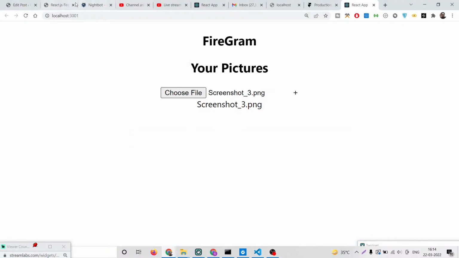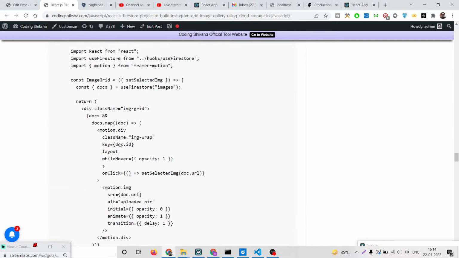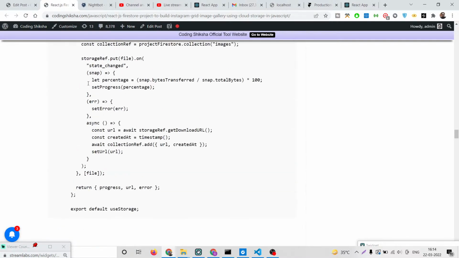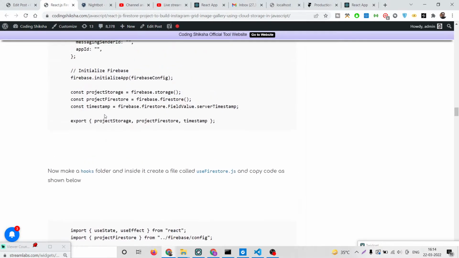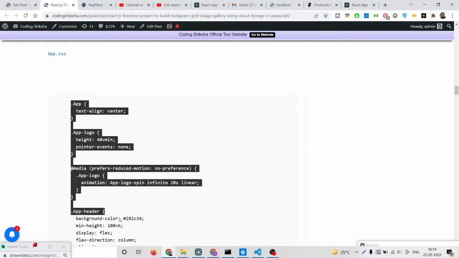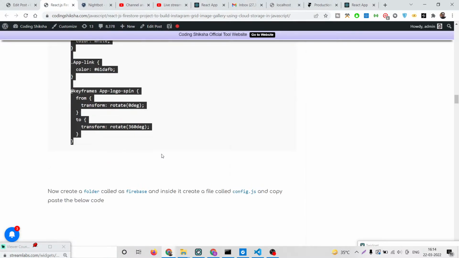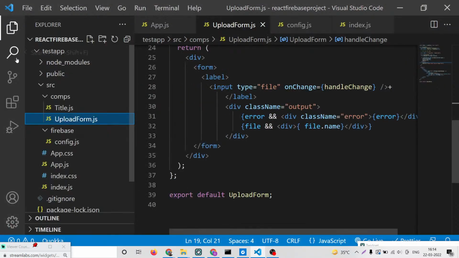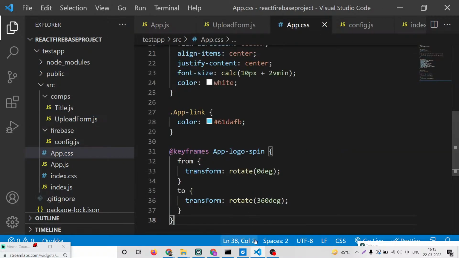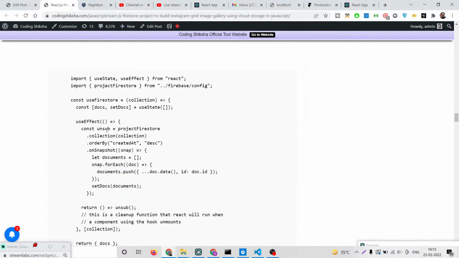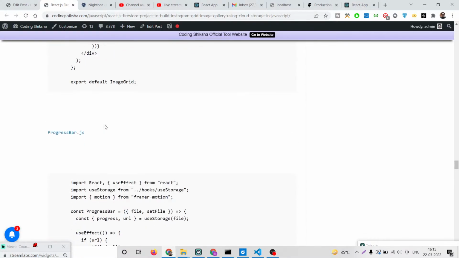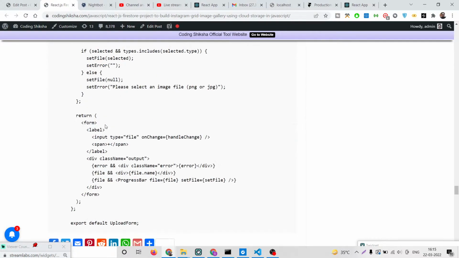So basically, guys, I will copy paste the CSS part. I don't need to write the full CSS, because this will waste your time. So you can go to the video description link. I have written all the source code, and you will find this CSS file here, which you need to simply copy paste inside your app.css. First go to app.css, simply paste this code which is there, and then you need to go to our index.css file for copy pasting the CSS code for the application.